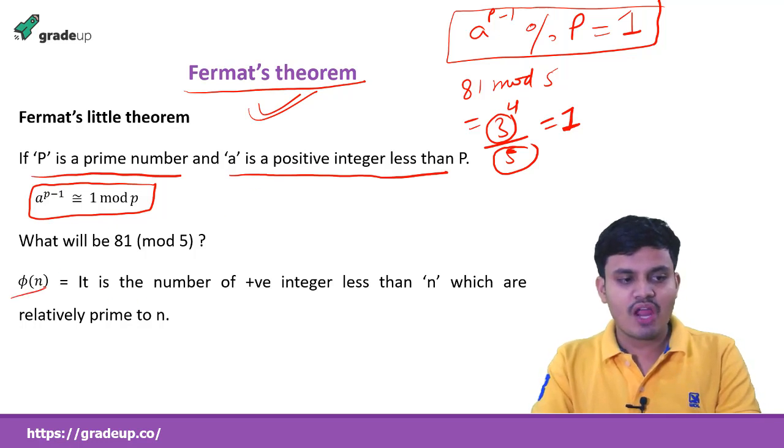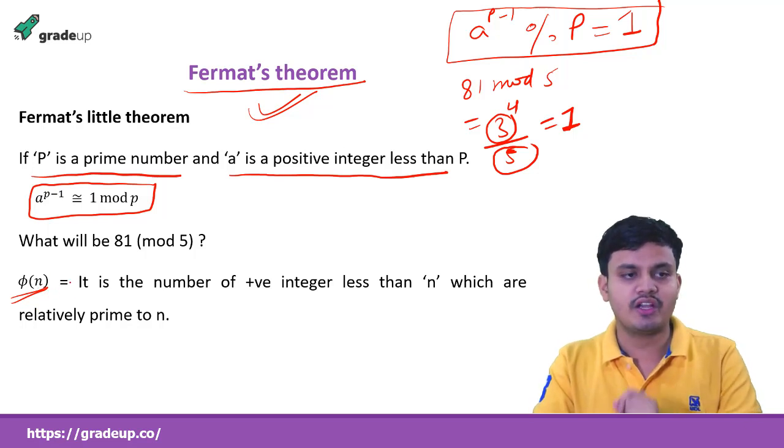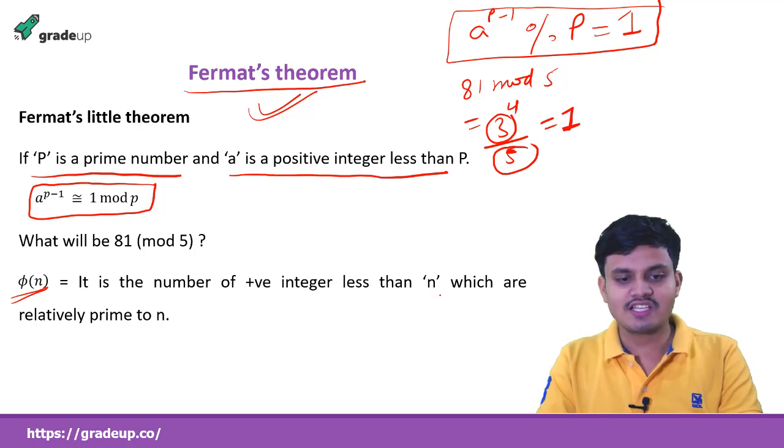And this is phi of n. What it signifies is, I am going to use this phi of n. Sometimes it is called the Euler quotient, and it is the number of positive integers less than n which are relatively prime to n. Okay, for example, I want to find phi of 7. So I need to get all those positive integers which are less than 7 and which are relatively prime to n, meaning their common divisor is 1.